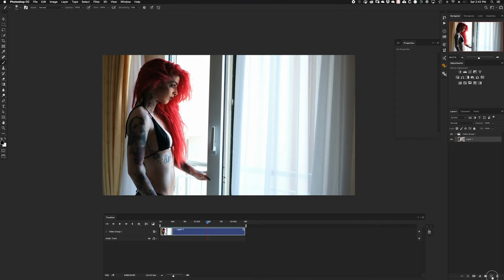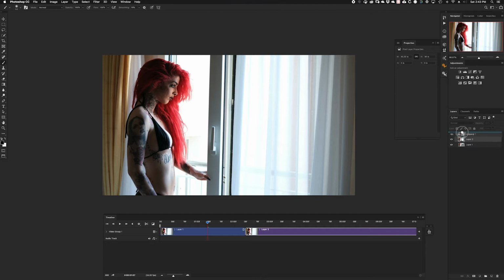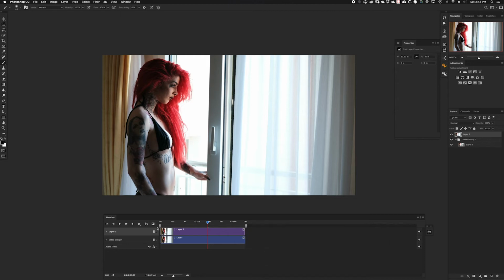So next I will create a new layer, and then using Command or Control, Control if you're on a PC, Option Shift and E, Alt Option Shift E, and it put a stamp visible of this frame into that layer. And then I'm going to grab layer 2 here, move it to the top of the video group, and then grab it down in the timeline, move it over, and shorten it so its length is the same size as that video. Perfect.